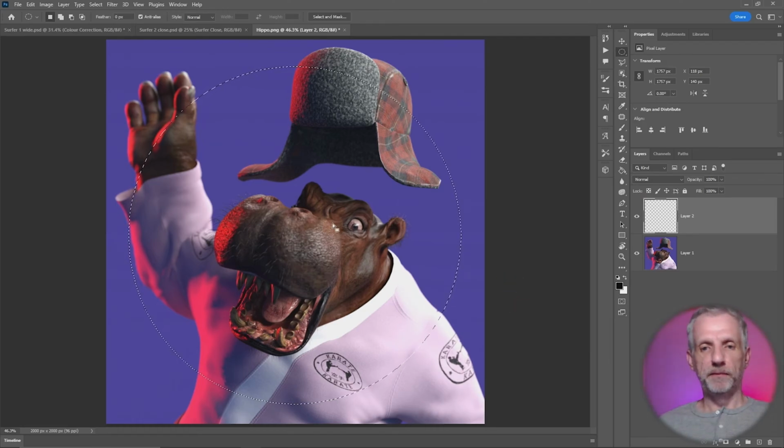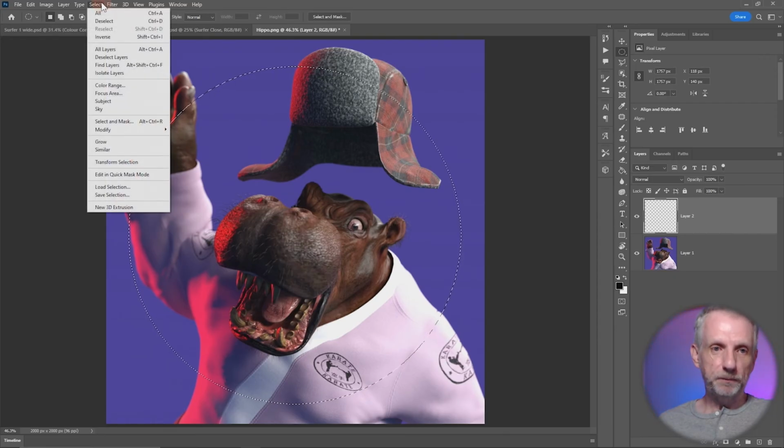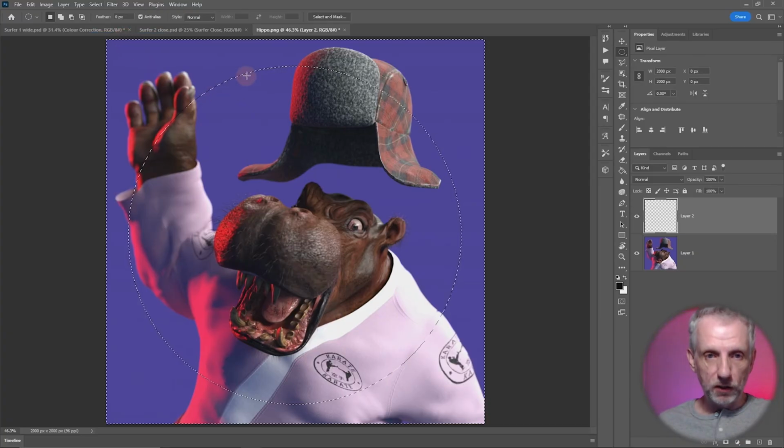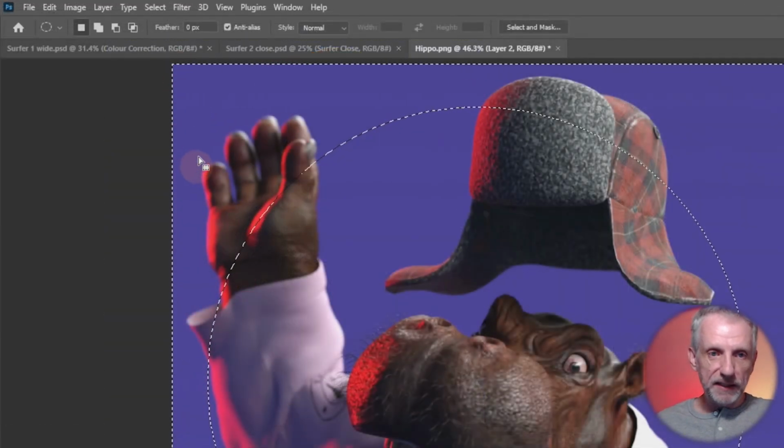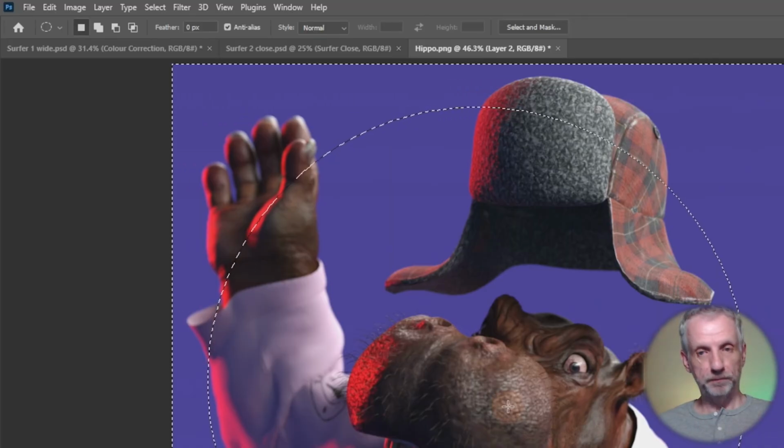So this has made a selection. That means if I were to do something on the inside of the circle and I draw over the selection, the outside wouldn't be affected. So currently anything that I want to do is only happening on the inside and not on the outside. I want my effect to happen on the outside though, so I need to invert my selection. I want the vignette to be applied in this area here. So I'll head over to Select, Inverse, or Shift Control I, that'll do the same thing. And if you look closely, the marching ants are now on the outside, not on the inside. That's inverted the selection.